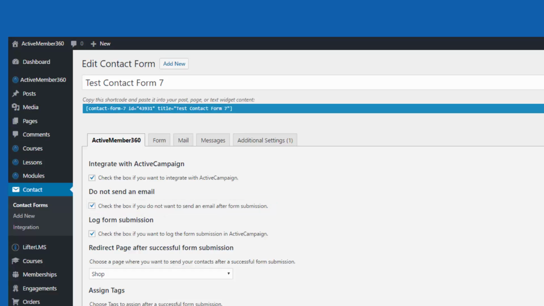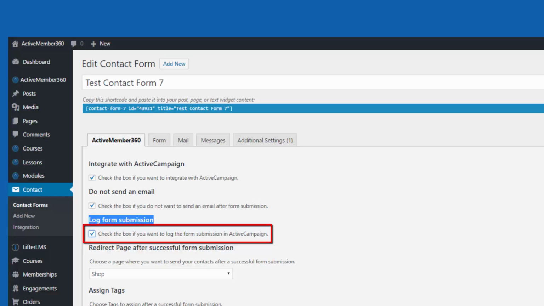Another thing that you can do, and all this is based on things that happen when a form is successfully submitted, is log form submission. By checking this box on or off, you will be telling the ActiveMember360 Contact Form 7 extension or integration that when a form is successfully submitted, you want to log that as an event in your ActiveCampaign system or application.